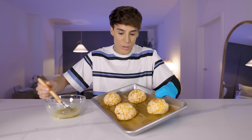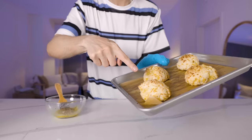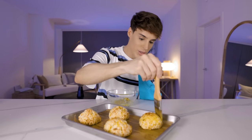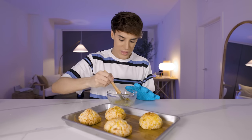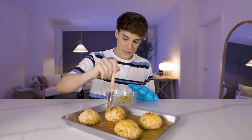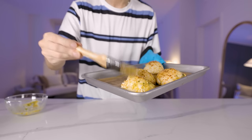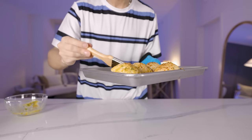Oh my god, these literally look perfect as it is. They literally look perfect — this one here looks exactly like a Red Lobster biscuit. This is very hot, so we are going to butter them really well, even though they're kind of getting crispy already. We'd be fine with them as it is, but I want to follow the instructions. Do you see how they're kind of dry? And then as soon as we add the sauce, they look exactly like the Red Lobster ones. This sauce is really the secret ingredient here.